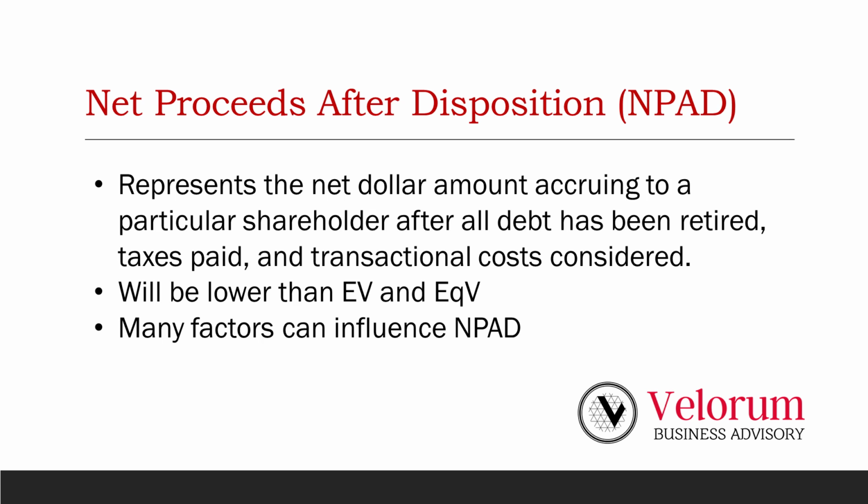The net proceeds after disposition represents the net dollar amount that accrues to a particular shareholder after all debt has been retired, all the taxes paid, and all the transactional costs have been considered. By transactional costs, we mean things like commissions and consulting fees. I would think in almost all cases, the net proceeds are going to be lower than your enterprise value and lower than your equity value. And there are many factors that can influence your net proceeds after disposition.